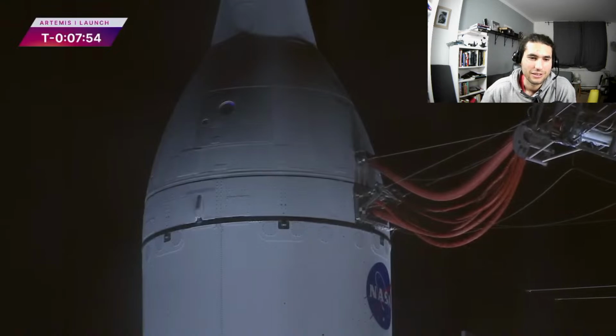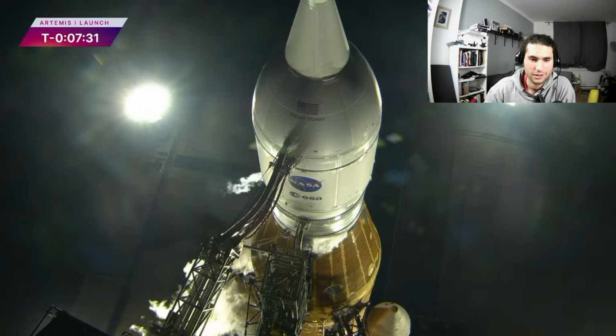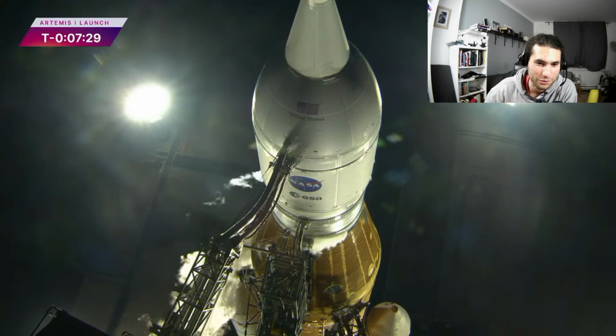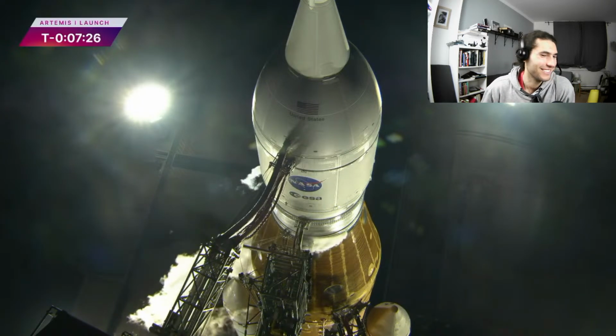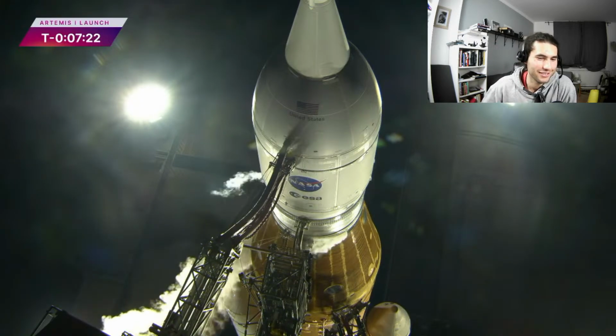The GLS is performing up to 100 commands per second, including configuring ground systems for power transfer to the rocket. And basically, those umbilicals can come off. GLS is turning on cameras, they're all recording video inside and outside the crew module to collect data for engineers. The cameras are what we care about, of course. Give us some good footage. Purging the aft skirt booster with high flow nitrogen. Clear out any hydrogen gas that may be there.